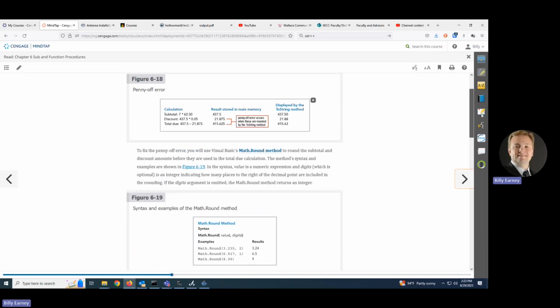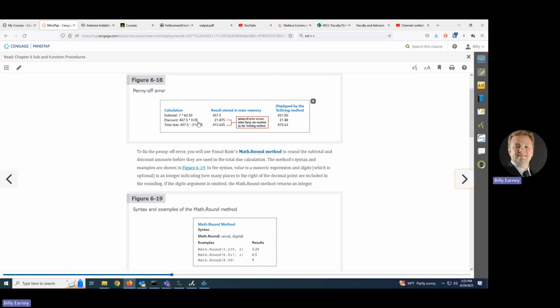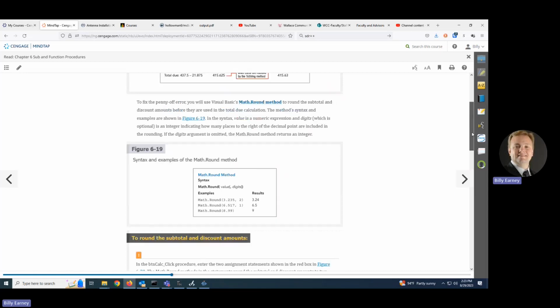So what you want to do is do your rounding as late as possible. That's kind of what this shows here: you've got a certain amount, 437, and you're doing a calculation on it. Whenever you do this, 21.875, go ahead and do your arithmetic on the numbers before you do any kind of rounding, and then do the rounding at the very end. Because if you do that, then you're only going to be off by about a penny, whereas if you do a rounding for every calculation, it'll compound and get bigger and bigger over time.